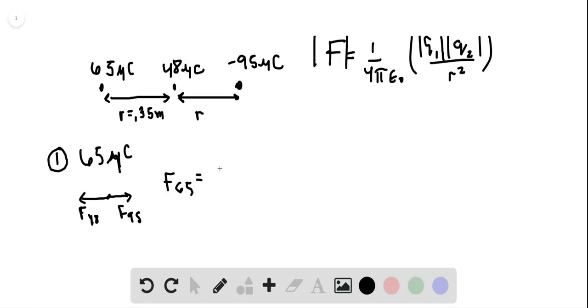So then we can say F_65 is equal to 1 over 4π epsilon naught times, oh and then so, so it's charges. So I'll call this q, let me make sure I use the same notation. So this one's q1, this is q2, and I'm gonna call this q3, just so I don't have to write out these numbers a bunch. And so I think that's one way to avoid errors is to use symbols, because it's kind of, it's harder to transcribe big numbers than it is to transcribe symbols as you're going through your derivation.